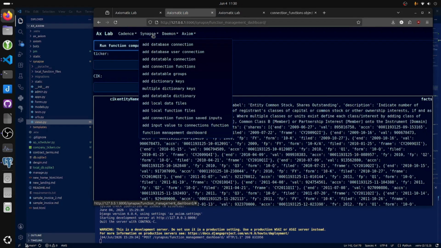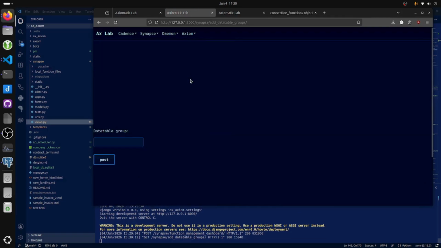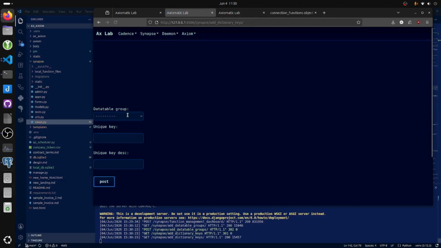Now let's see how we could start building our dictionary so that these different data sets can be connected to each other, so that if you have company information from one database or one data source, that can be correlated to company information from another database in our data source. So the first thing that we're going to be doing is adding two things, both the ticker and the CIK values, as both of these should be unique identifiers for each company.